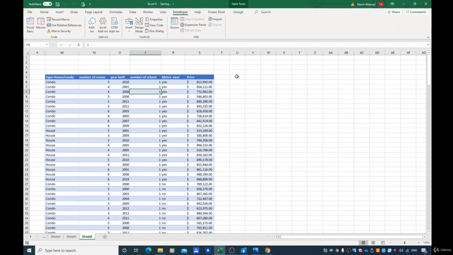So this is something that you guys can do. It's pretty cool. If you want to store the way you want to sort your table, you can do it as well, and as you can see, it works pretty fine. That's another way that you guys can use macros when you are working with Microsoft Excel. You can use it to sort things. And instead of trying to find how exactly you sorted your things to be able to analyze your data, you can simply save it as a macro and use it after that.